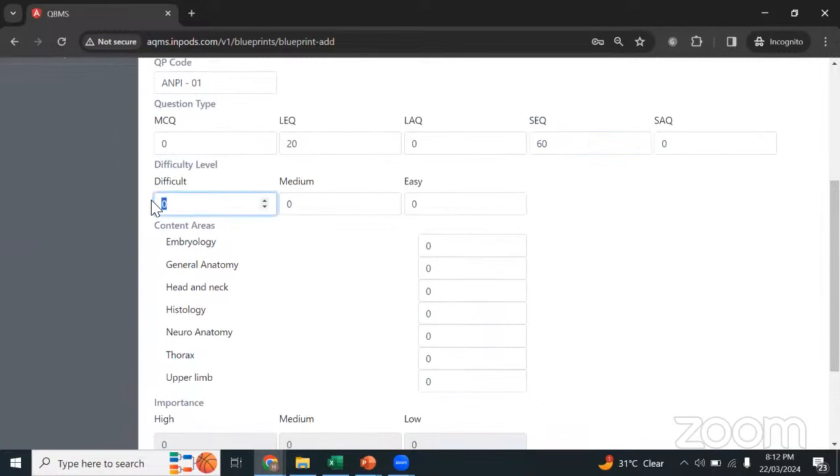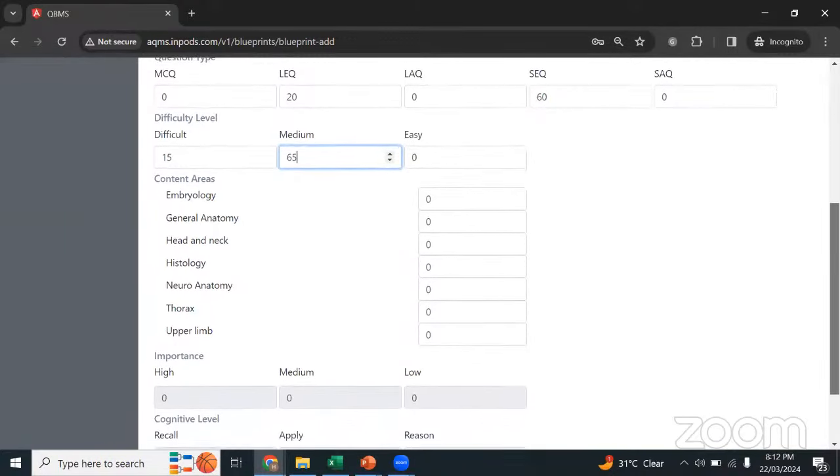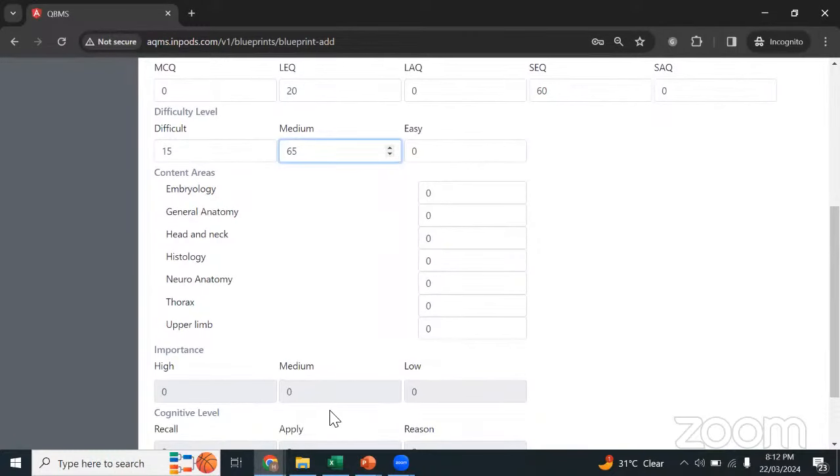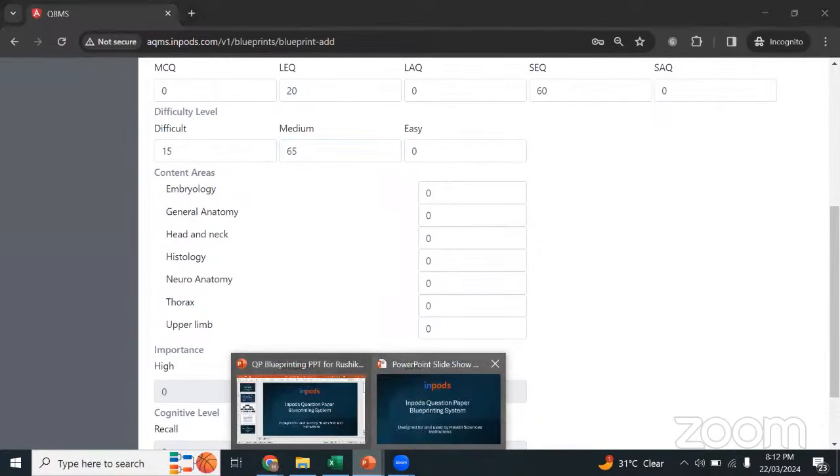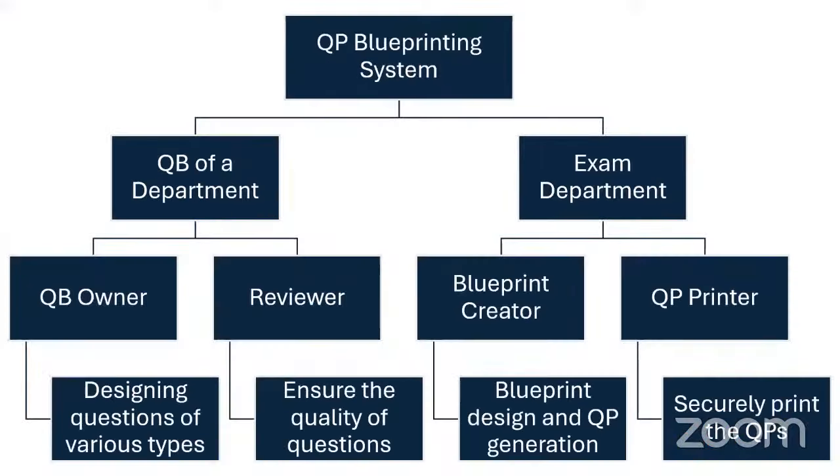And as per the NMC document, in the question paper, 20% of the questions should be on difficult questions. So out of total marks, the user is providing 20% to difficult questions, and 65 marks the user can divide into medium or easy level. So based on the blueprint which I have currently, I will go ahead with that.